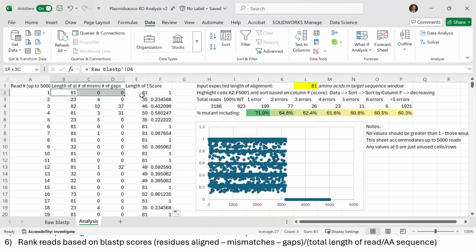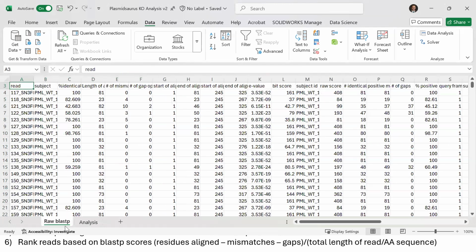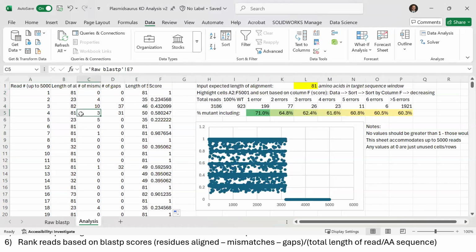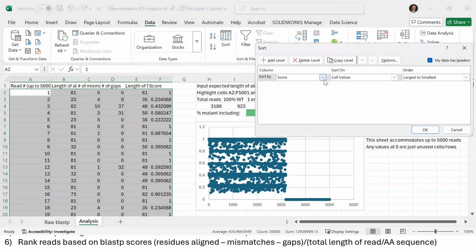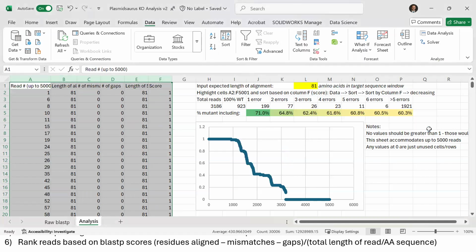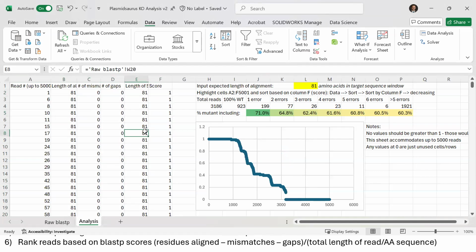So what happened there was I just didn't have this formula copying all the way down or accommodating all of this data. It was only 600 reads, not all the 3,000. So now we can come in here, highlight columns A through F, sort by score, largest to smallest. And now we've got a much better looking experiment. The one before, oh, that was scary. Okay, so like I was saying, now that we've got these scores, let's do a few things.